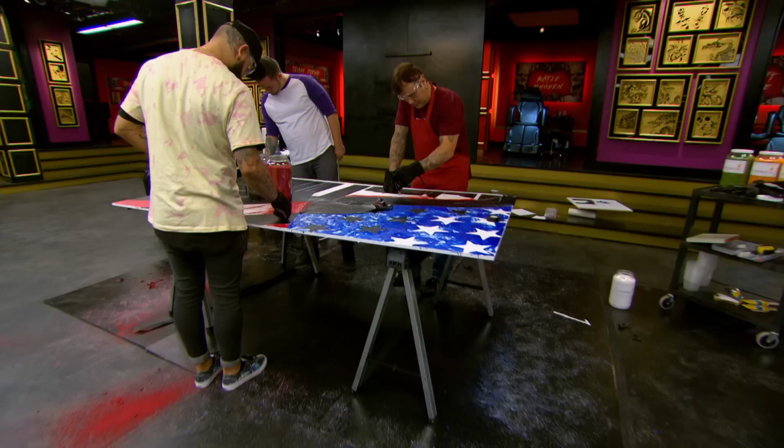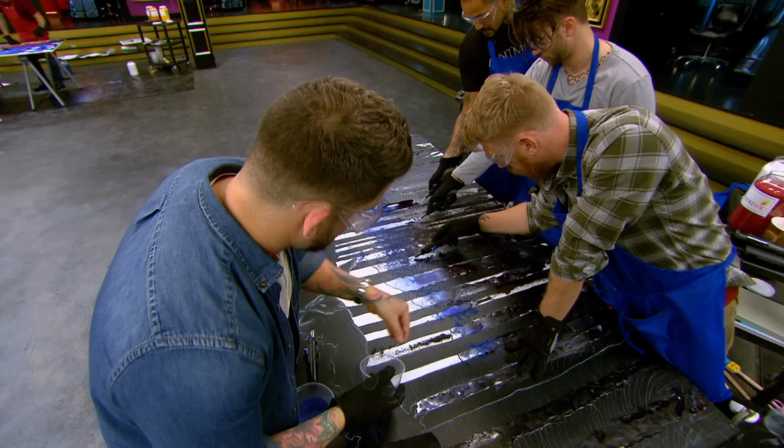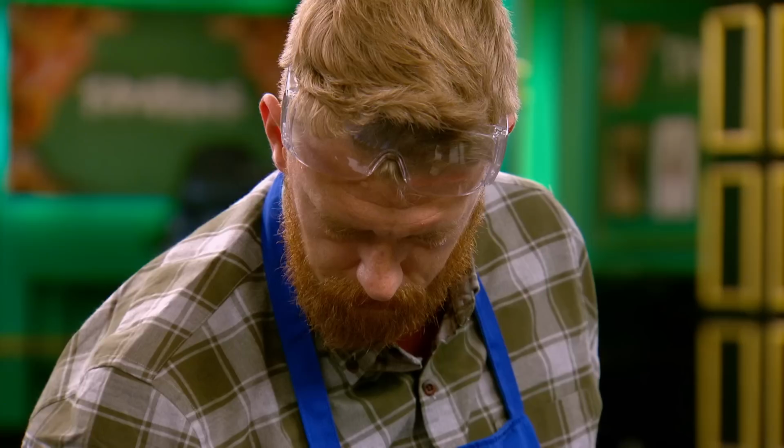Pain in the ass, huh? Oh, whoa, whoa, whoa. Do you know where the line of the tree is? Really? So with having an extra player on our team, we decided to go with a more complicated design, but this medium is a pain in the ass to work with. Blending all those colors and everything is tricky.